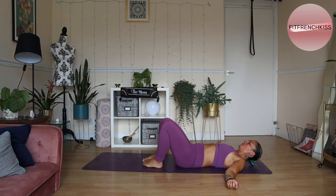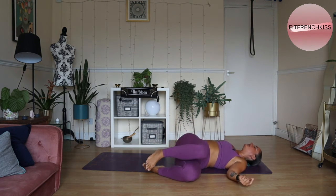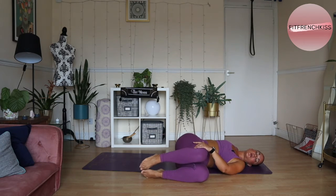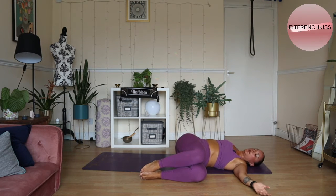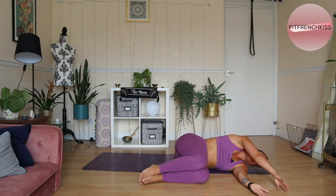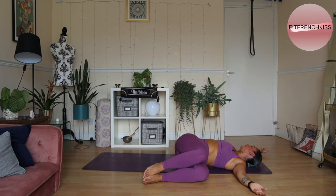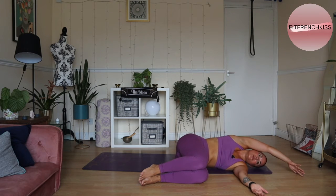Lying down, you can use a prop in between your legs and thighs — you can easily prop a foam roller or a block to keep your legs together. It's quite important to keep the legs together. Opening here and take yourself to the side where the legs are, try and bring the legs a little bit higher than your hips, and we're going to make big circles opening through the chest. Then take it all the way back, actively just keep moving around.